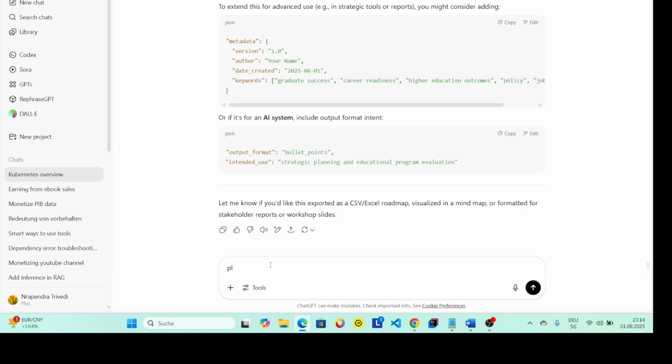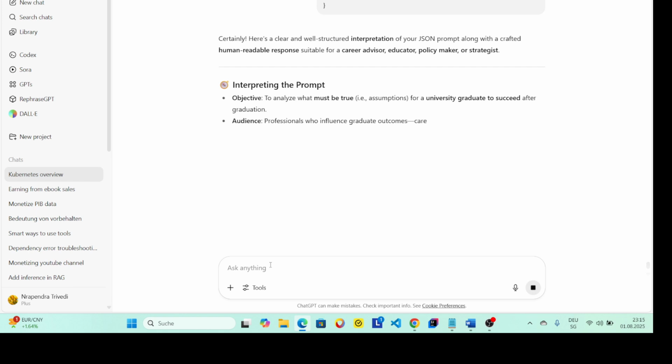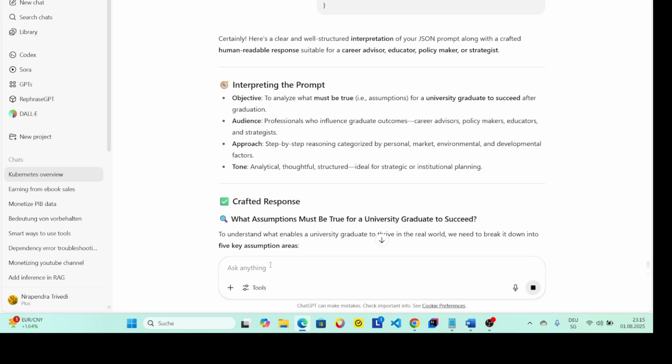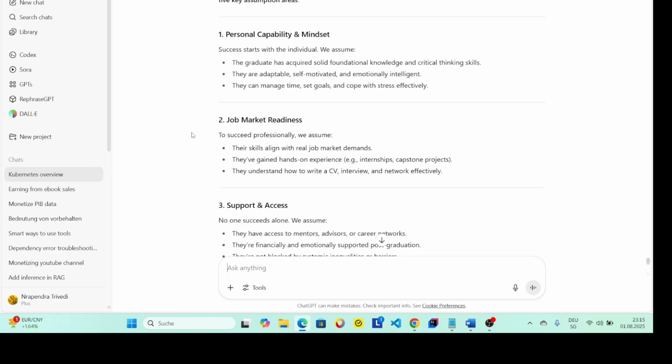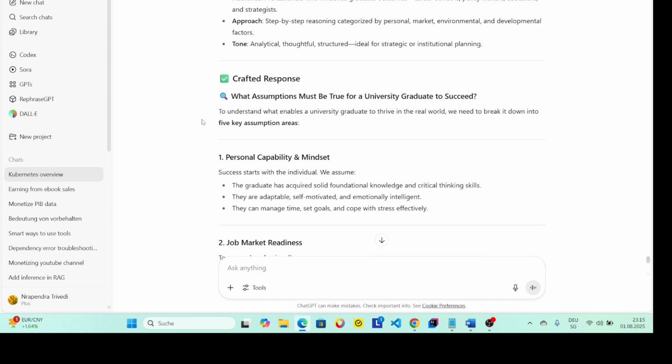So please interpret this prompt. This is the interpretation, crafting response.